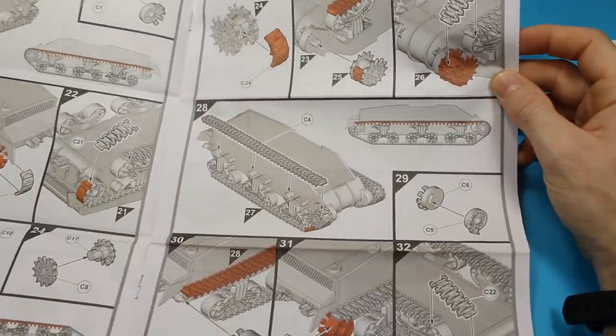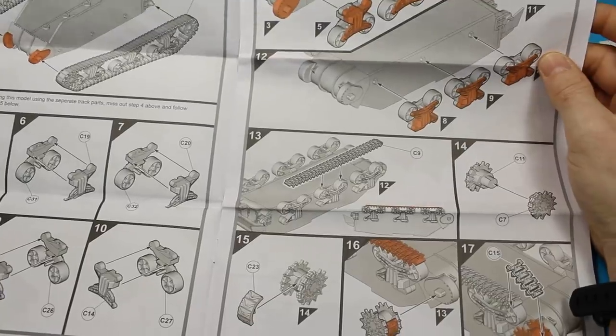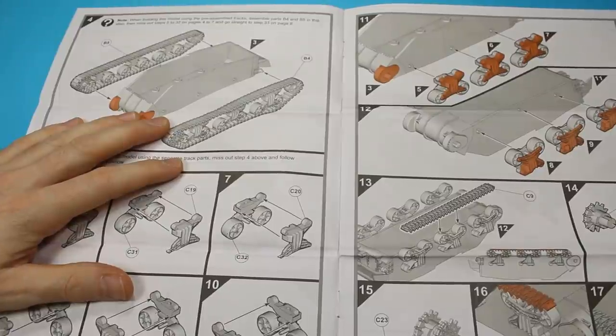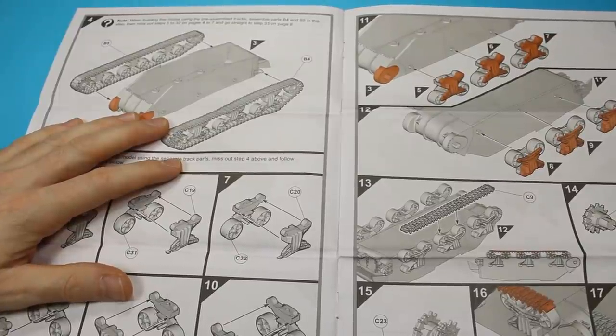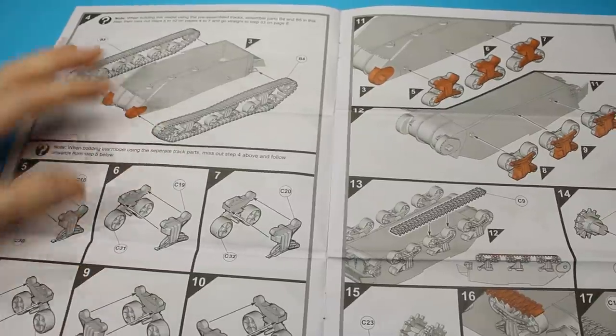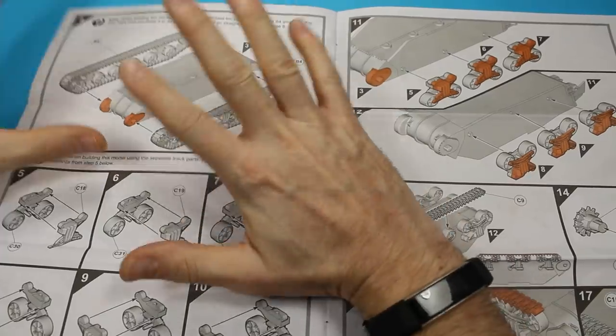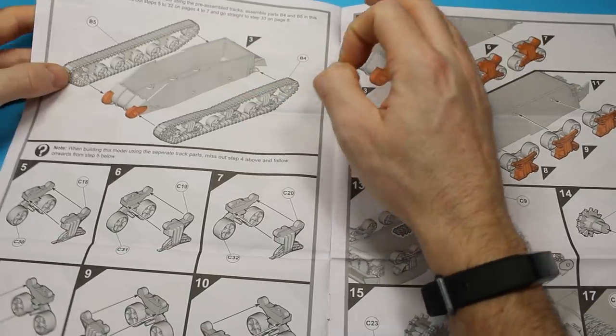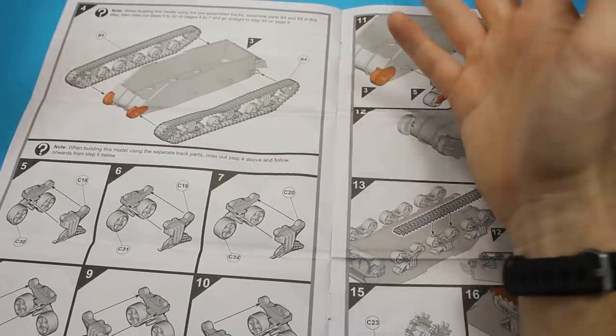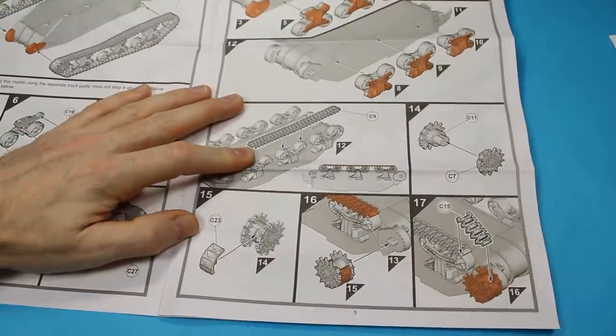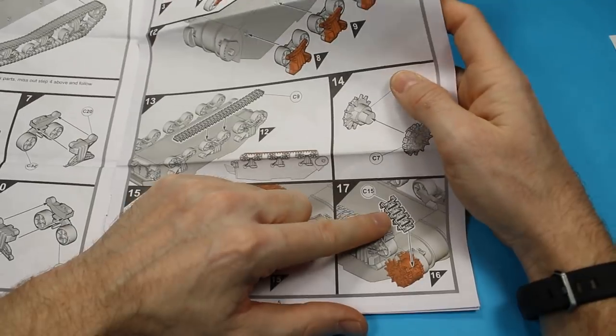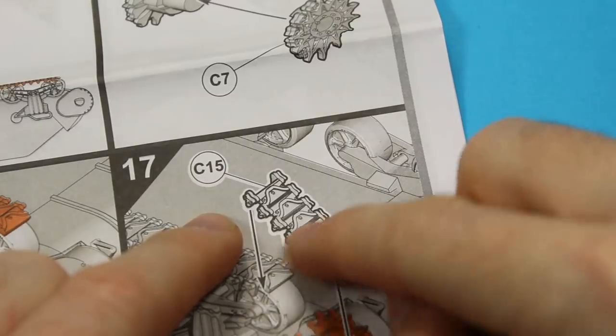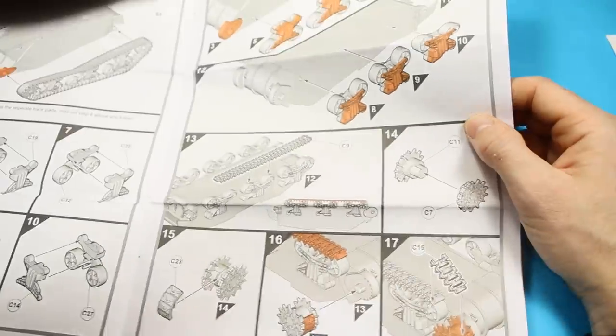Now, why would you do this, and why wouldn't you do this? The simple reason is the molded running gear has the standard block track, which is the T51 track running along here, so it's just the standard rubber block track, which is fine for most Shermans, but not for Fireflies. You may find the odd picture where Fireflies had that track, they do seem to have different tracks, but they generally have this, which is your T62 track, which has got this funny semicircle, and these raised circles running along, so you do get those tracks.